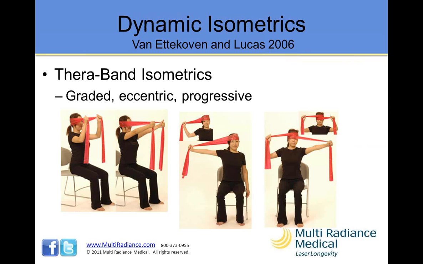Another study that looked at the use of thera-band in chronic neck pain was done by Van Eijkhoven. They looked at maintaining the cervical spine position while we put the thera-band around the head and perform different isometric contractions. The patient holds their head steady and then pushes the band out against the head. So it creates this dynamic vector of resistance where the patient maintains a neutral cervical spine and has to isometrically resist the force produced by the bands.